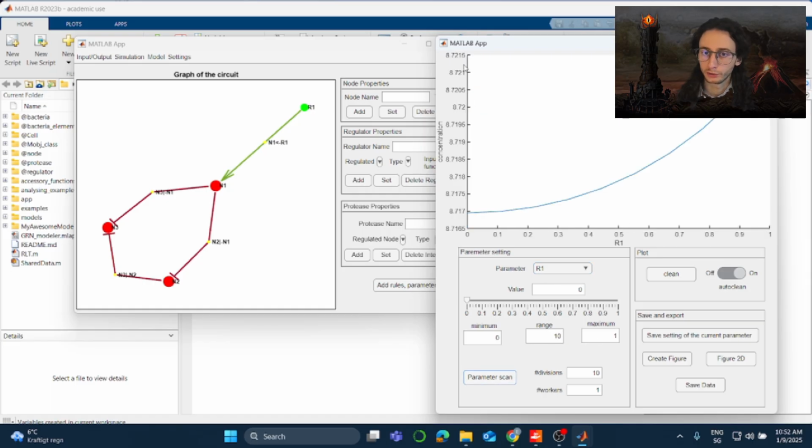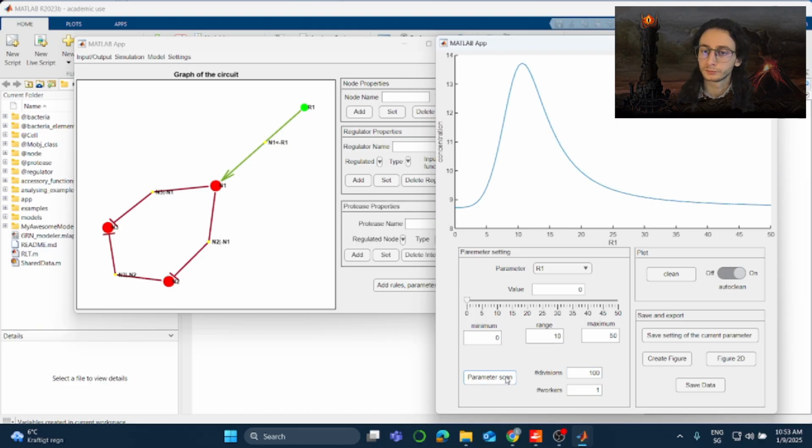So now we observe the node 3 level as a function of this R1 inducer. In case we want to change the parameter scan window, we can change minimum and maximum value. And if we want to make it more refined, we can increase the number of divisions.